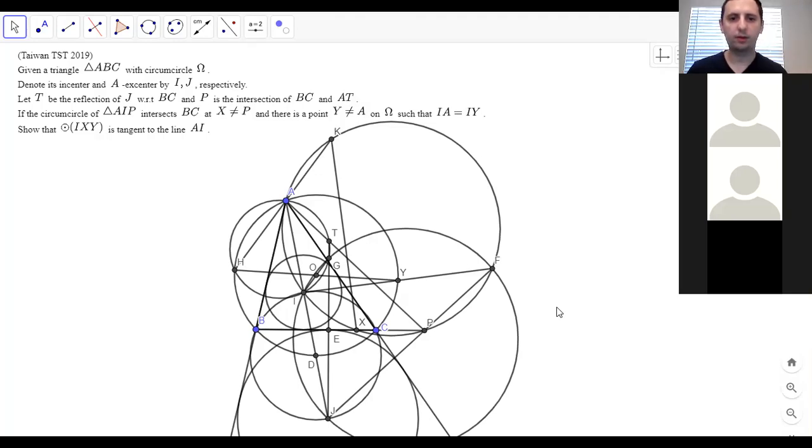So yeah, I guess there are multiple ways to define point Y. The problem defines point Y as AI equals IY. But then we could also define it as: you let HA intersect this circle at K, and it's the reflection of I over KX. Or you could define it as the midpoint of IF. Midpoint of IF might be the simplest way. OD is parallel to TD. Or TJ, I think you mean, right? Yeah. So OD is parallel to TJ, and because of that, O is the midpoint of IG.